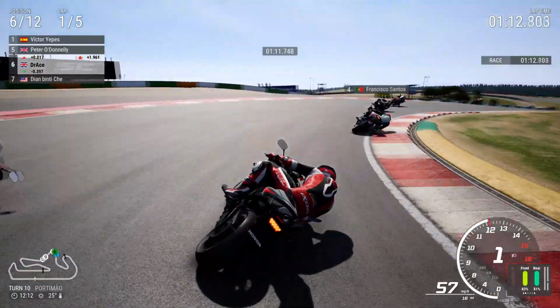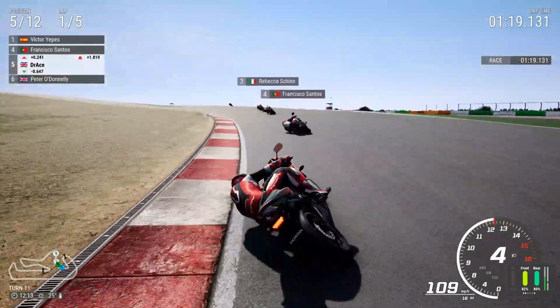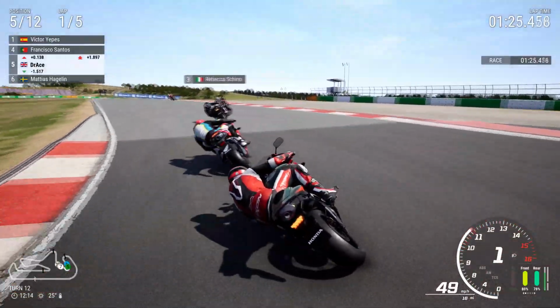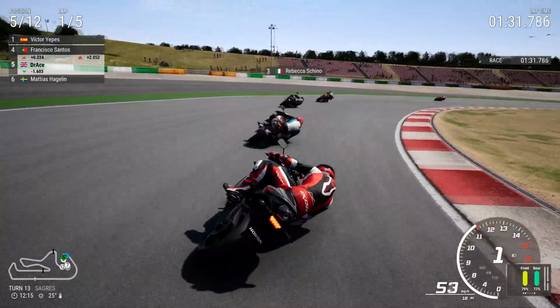But up on the inside into the Portimao corner of Gian Binti Che, beautiful lunge. It looks like he lost 6th position to Peter O'Donnelly as well during that move. But now going firm on the brakes to the Pedro Acosta Special into turn 12, as we'll now possibly have a change of direction. We're going to try and go a little bit earlier on the brakes here and then go for a really tight apex for Sagres.